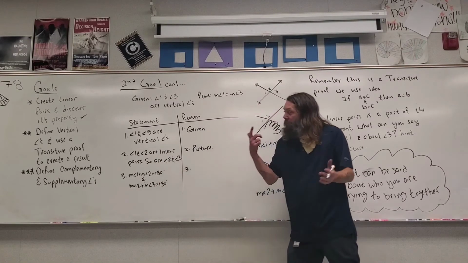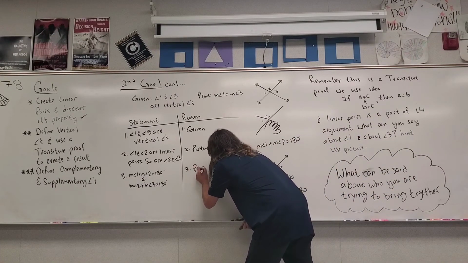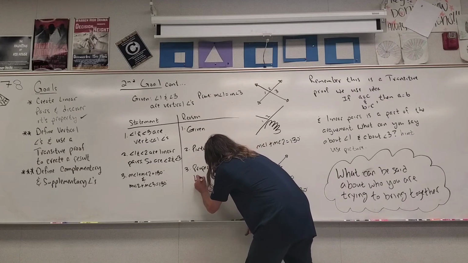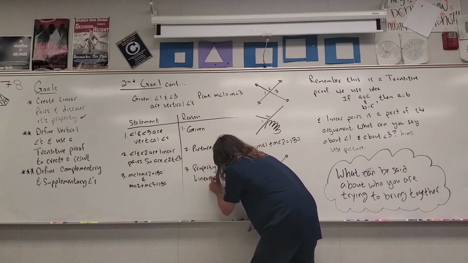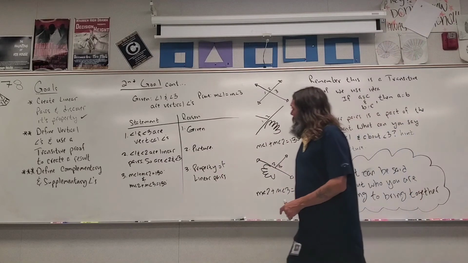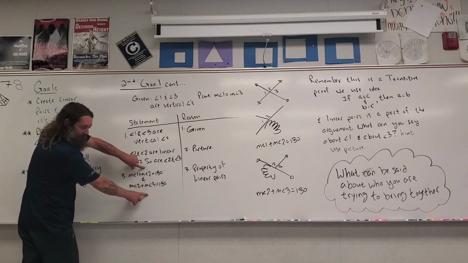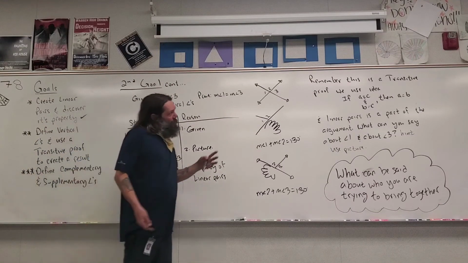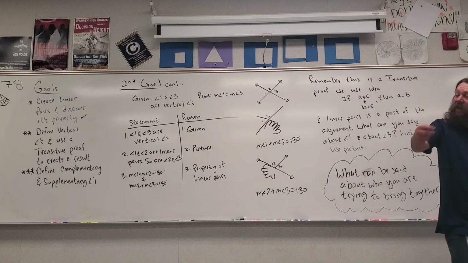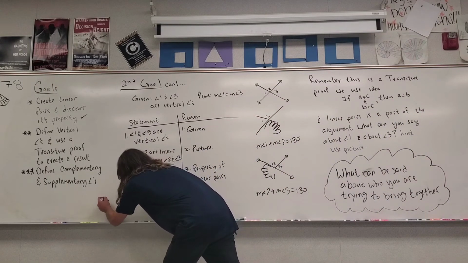So this is a property of linear pairs. They add to 180. And by saying what each angle does, angle 1 and angle 3, they're part of linear pairs. By saying that right now, you've created the opportunity to use a transitive property to get angle 1 and angle 3 into the same equation. So that's going to be step 4 that I need more room for.